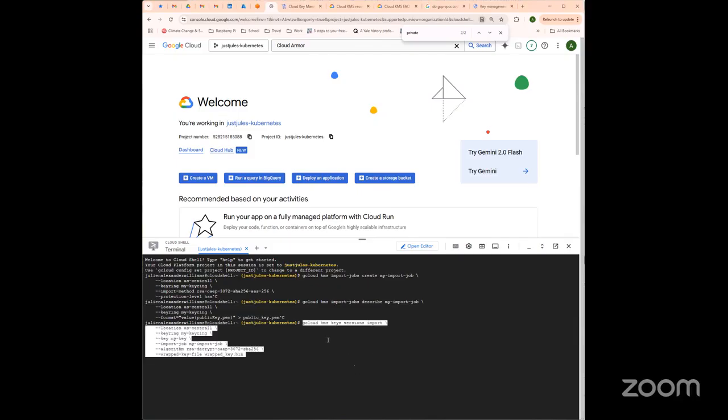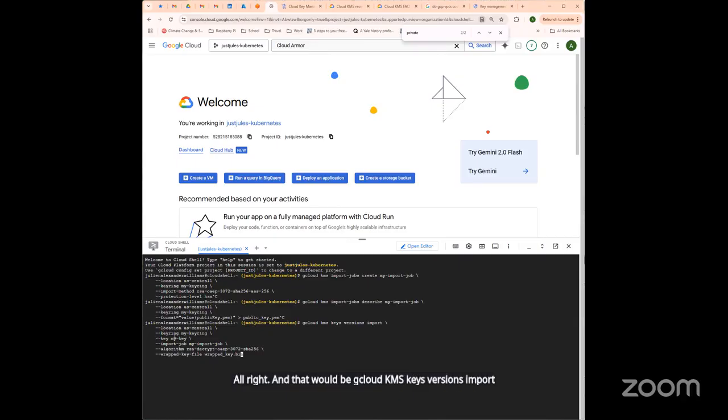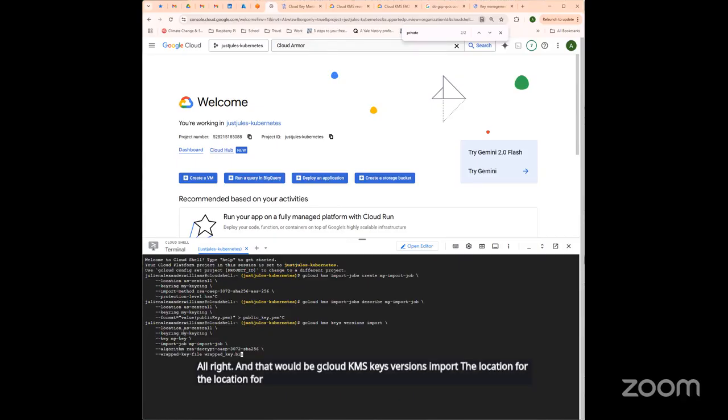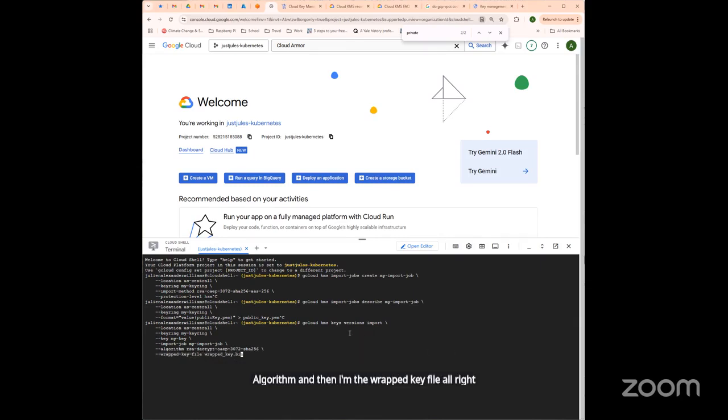Now it'll be gcloud kms keys versions import, the location for the region, and then the key ring, your key, the import job name, the algorithm, and then the wrapped key file. And you replace this as needed for what you have.